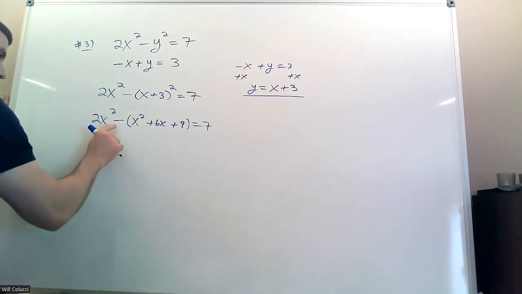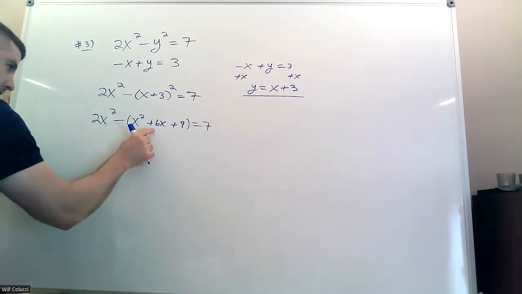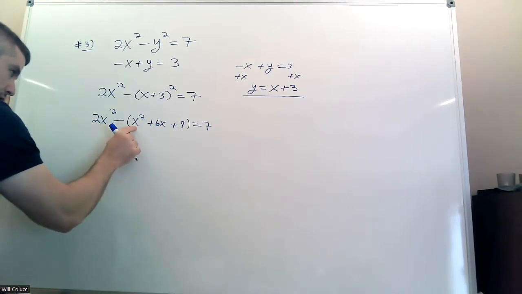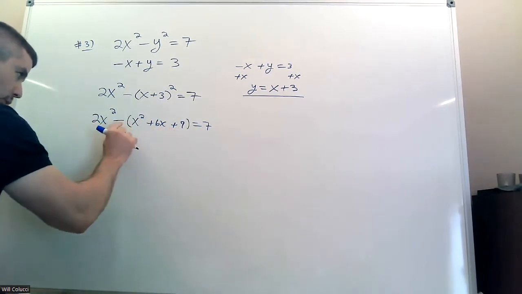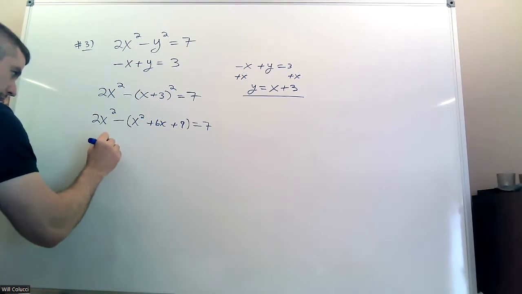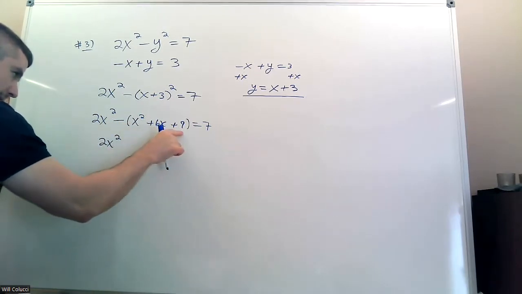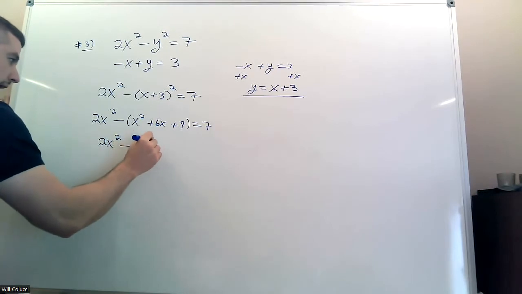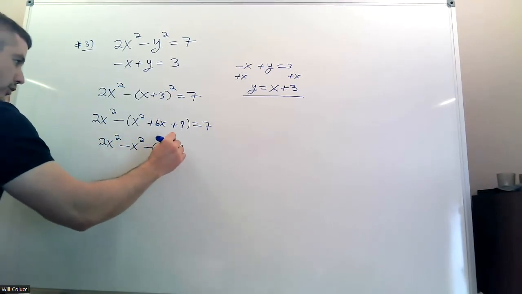So now you are subtracting this, this, and this. You are not just doing 2x squared minus x squared. You are subtracting all 3 of these. That's why I have parentheses there. So you must take that minus and hit everybody in there. It has to hop the fence and distribute to all of them. So everybody's sign will switch.